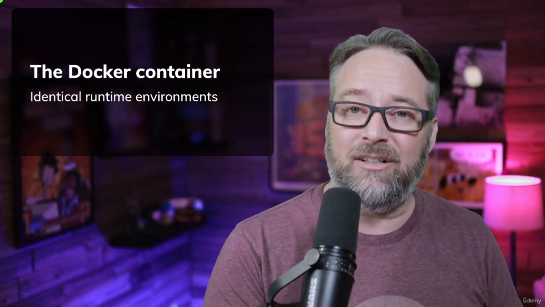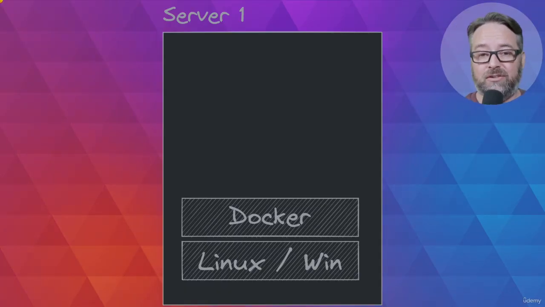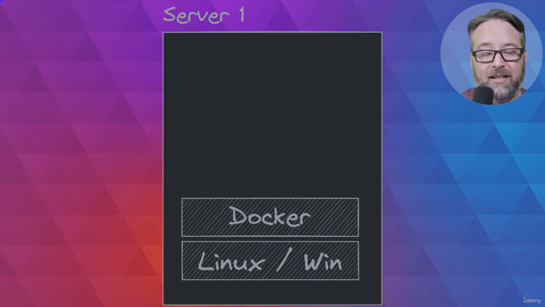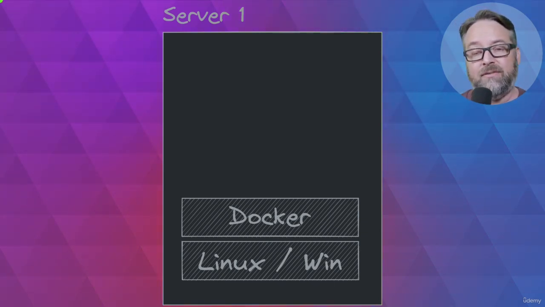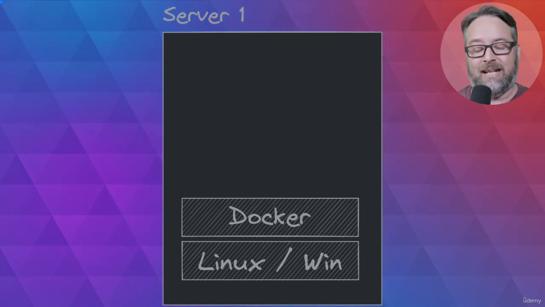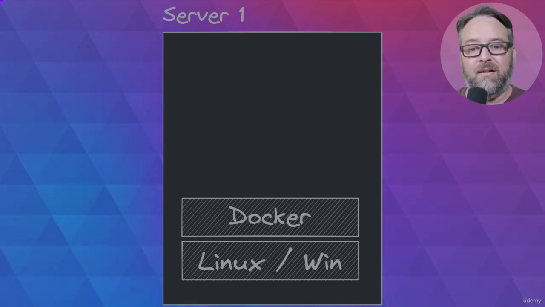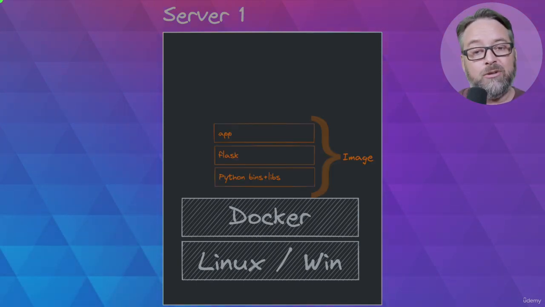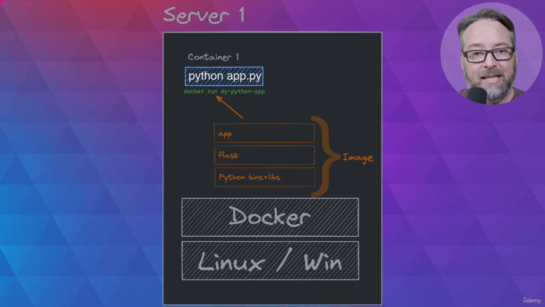Finally, we get to the Docker container itself. Once we've done all those steps of building the image, putting it in a location we can access it from our servers, and then downloading it into our servers, we can run it. Let's imagine we have a server running Linux. It might be running Windows, but in this case, we'll just focus on Linux. It's going to have Docker running in the background. That's known as the Docker engine. And the engine on this single machine will orchestrate or manage all the different things that need to happen in order to download images, verify that they're the exact thing that was meant to be downloaded, and then finally run them.